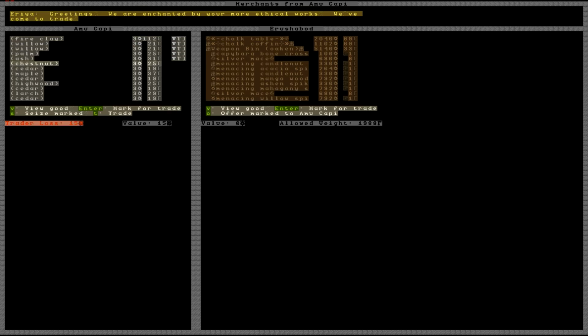Alright, we have some things we can trade now. So, pretty much to start with, we want all of their wood. Because I'll always take that. Useful for burning, and now we're making loads of weapons out of it. So there's possibly some other useful things.